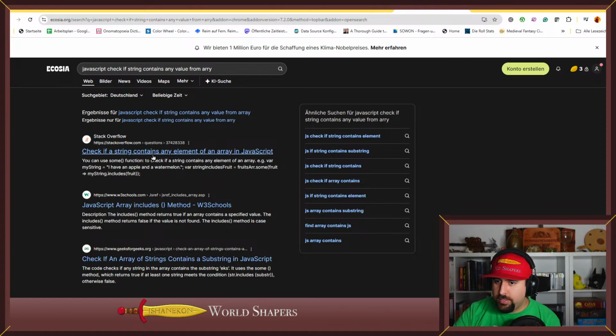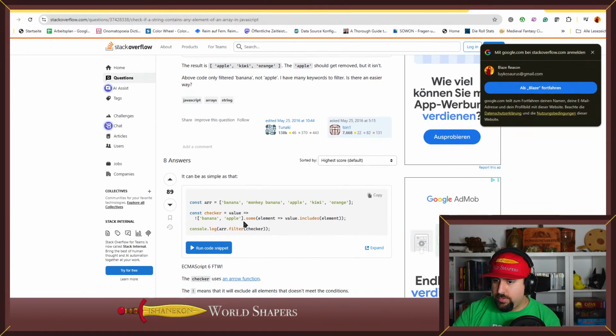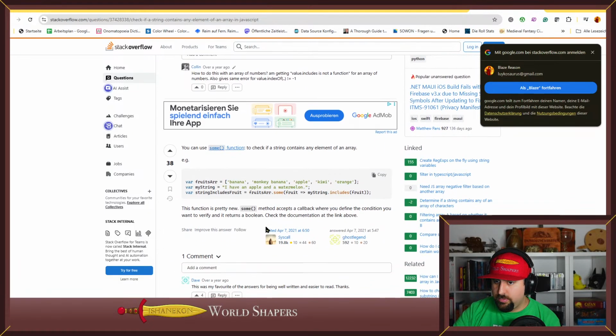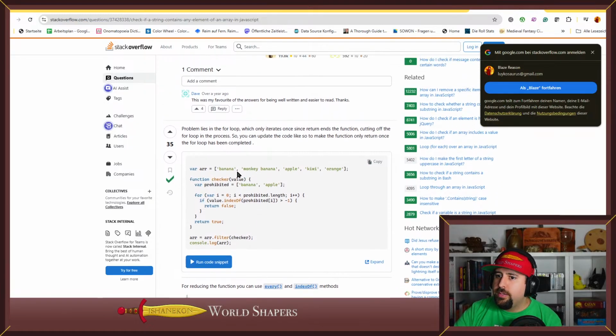Check if string contains... this is the one with the check mark. Problem solved. So it's not really like a quick and easy solution. Can you give me an example of the string and input?